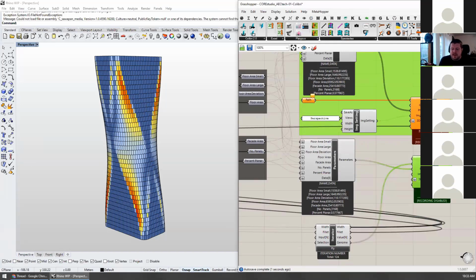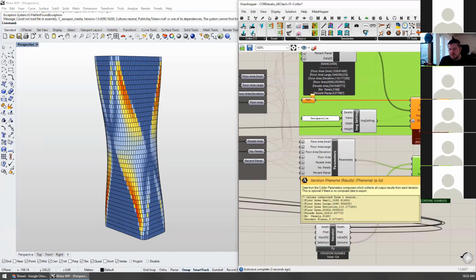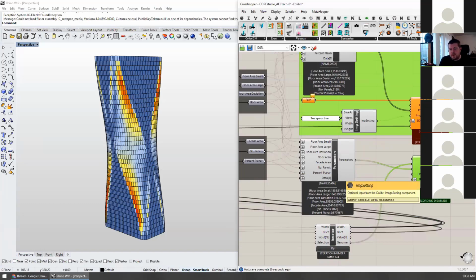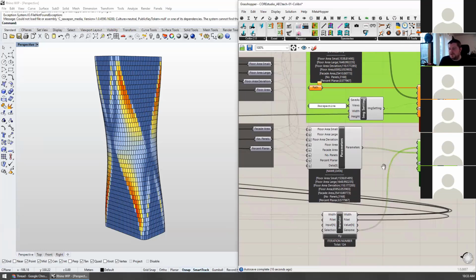And now I'm combining together both the inputs and the outputs, which will be collected as a data row, or a data point, for each one of my options that I run. Now, technically, this is everything I need to get it running. All I need to do now is tell it where I want to store the results. And to do that, I'm going to go to my desktop.